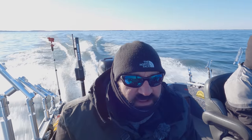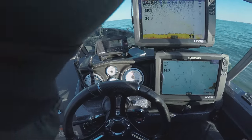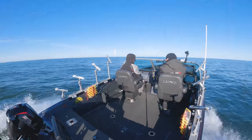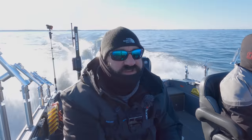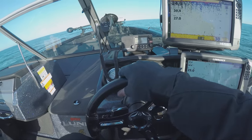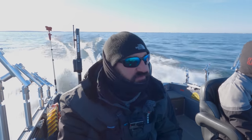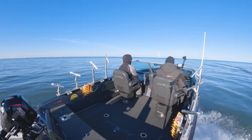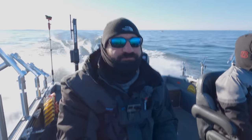All these guys are targeting the can, marking some fish. The stuff on the bottom of that is not what we're targeting anyway. Gotta remember we're cruising at 25 miles an hour, so a couple on the bottom. Keep graphing. We're going to go to that spot, like I said, and find a little bit. The water is super clean, considering the time of year in the Western Basin.